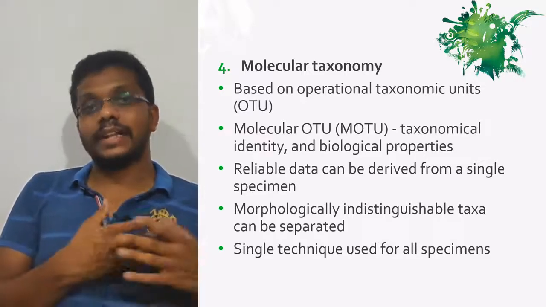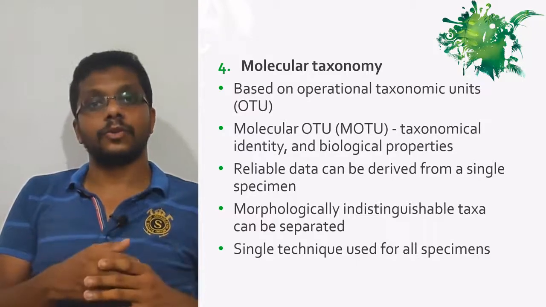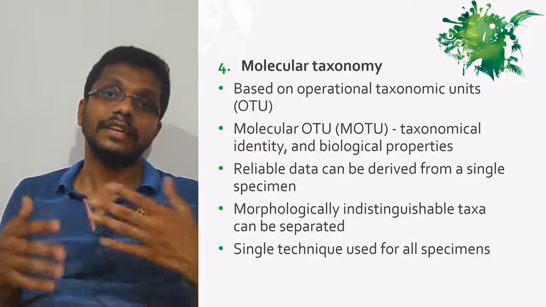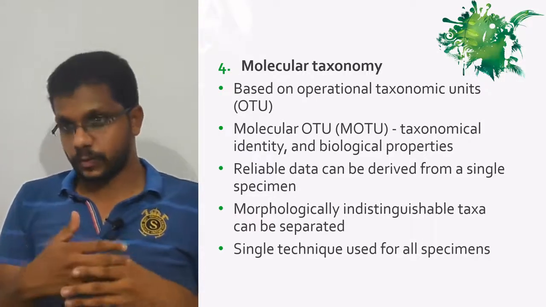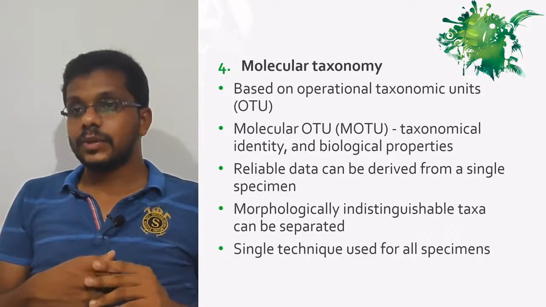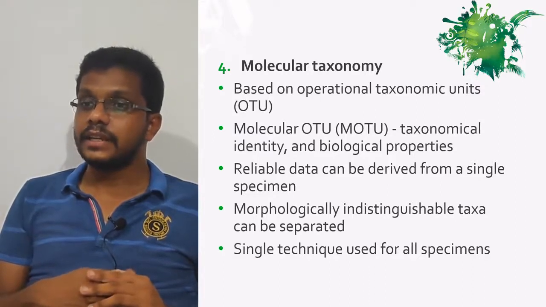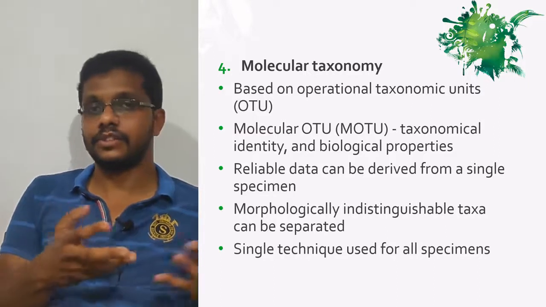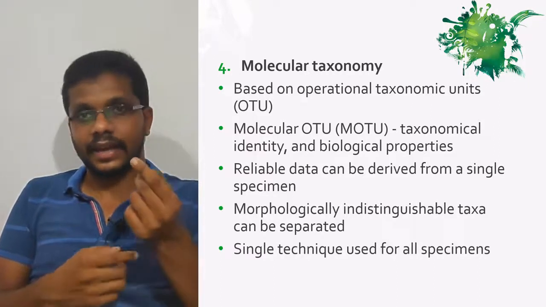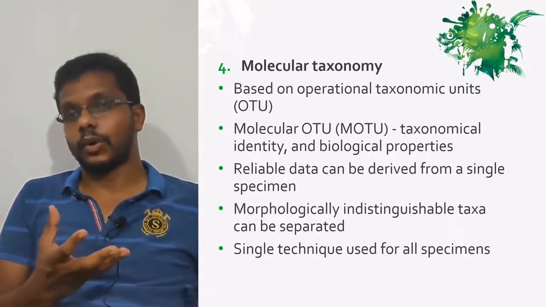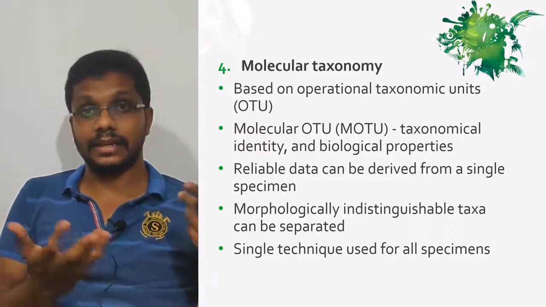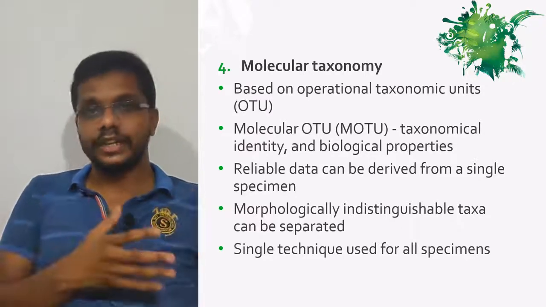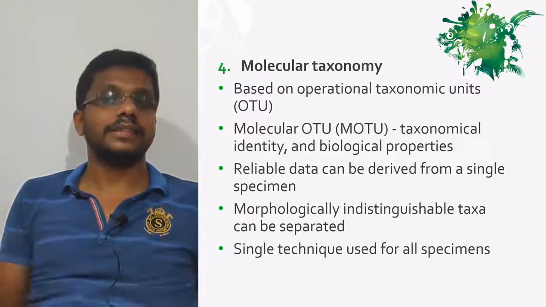It helps us with taxonomical identification, and the biological properties can also be studied, because based on the similarity studies, how it is similar to already existing species, we can study the biological roles and ecological roles also. And for this molecular taxonomy, we need only a single specimen. We don't need to get the whole organism to study its anatomy and physiology, everything. If you want to study an organism, a hair follicle is enough to get enough data of the whole organism, because the hair contains cells and it contains DNA, and right now we have good techniques to isolate the whole DNA very accurately, and we can sequence it, compare it, and do everything.